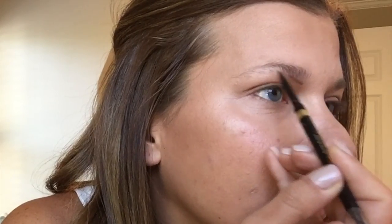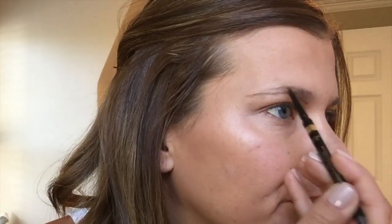Then obviously I'm trying to fill in all of this stuff, but I try to do the bottom by just following where those hairs grow. I've been doing more of a straight across brow than an arched brow recently, just because that's where my hairs have grown in. I'm definitely open to options, but that's how I've been doing it. I've been going for a mega brow, and I've been liking it.